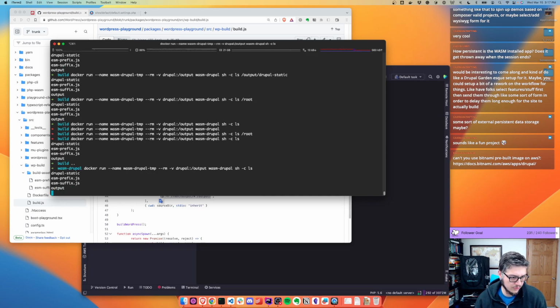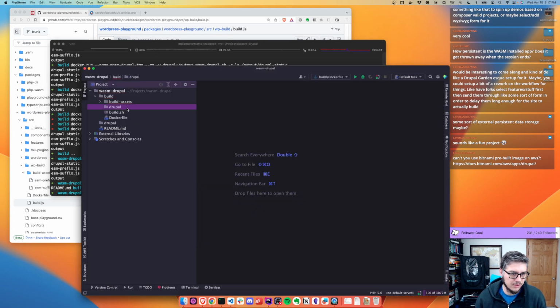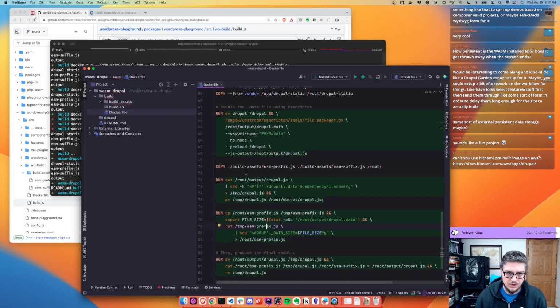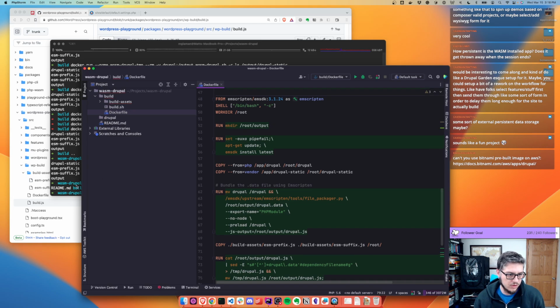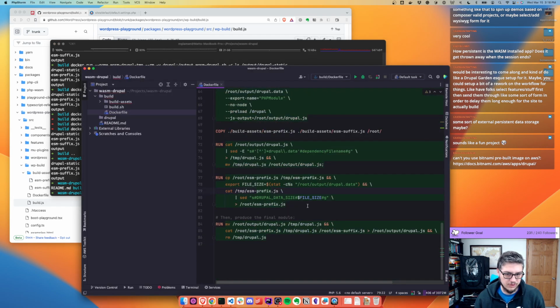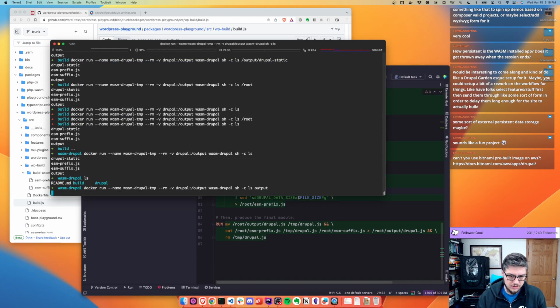I'm gonna move out of that directory. Okay, so the work directory is /root. There's output. Okay, so it copied static. Let's look at what's inside output.